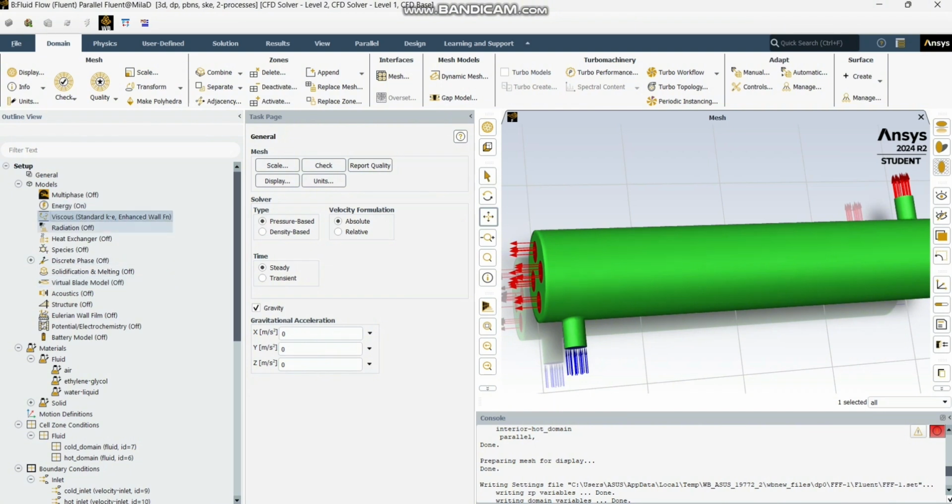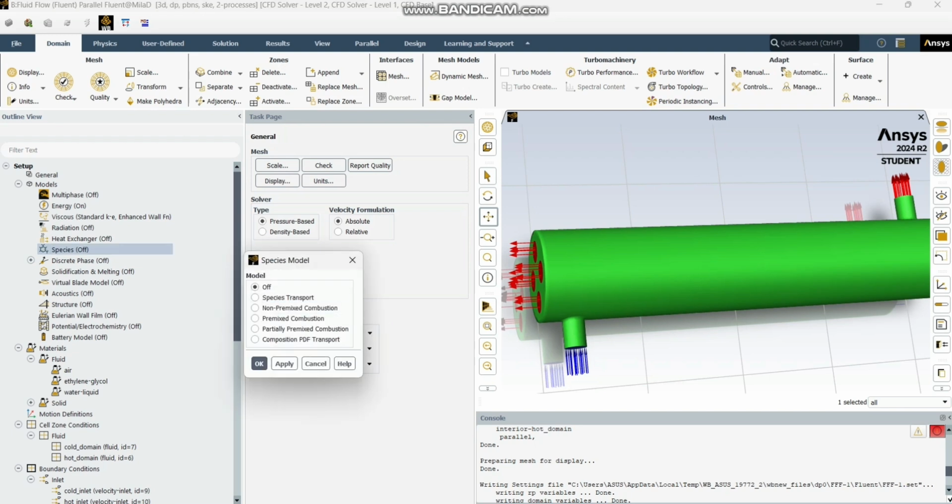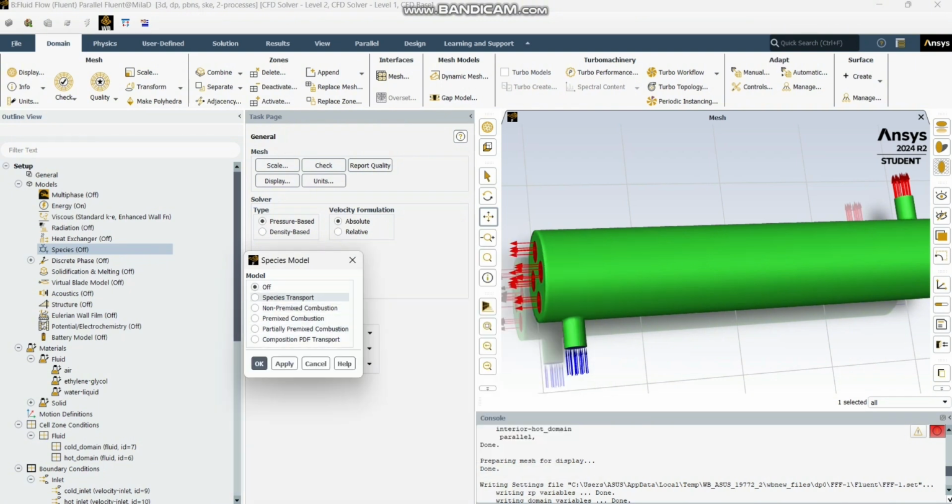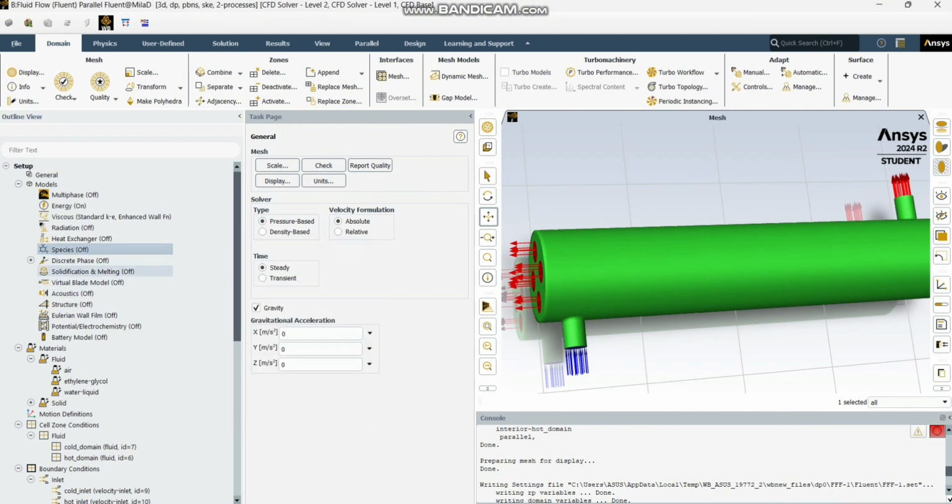And for options like species, if you have a reaction taking place inside the heat exchanger, you can use species transport. But for this case, it's a heat exchanger. We are not gonna use this option because there isn't any reaction taking place inside the heat exchanger.